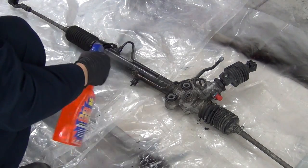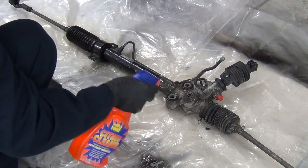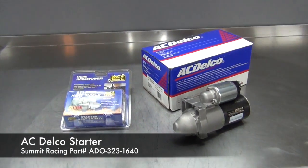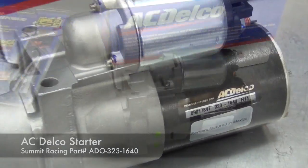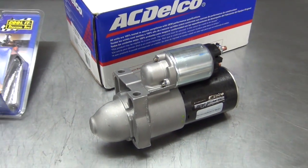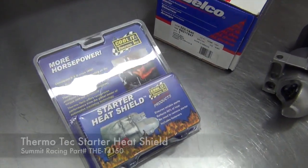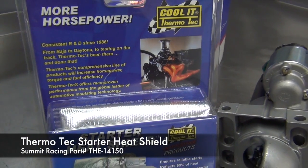Oh, and you know I couldn't let this steering rack stay dirty for too long. Next, I picked up this AC Delco starter, which is made for a C6 Corvette. This starter is more compact than other GM LS starters, making it a good choice for our tight engine bay. I also picked up this starter heat shield from Thermotech to protect it from hot exhaust pipes that will run nearby.